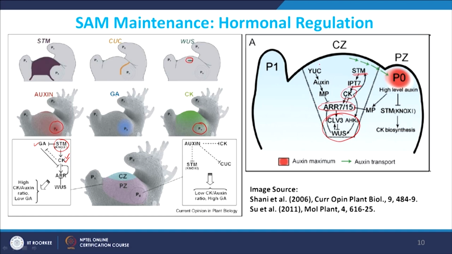On the other hand, if you look, ETT is an auxin synthesis gene, and then you have auxin. Auxin is activating the transcription factor auxin response factor, and they are basically inhibiting ARR activities here. This loop is establishing the stem cell identity. But in the peripheral zone, or in the region where you have to have a primordia, MP is getting activated by high auxin and STM is getting repressed, and this results in primordia formation in the peripheral zone.